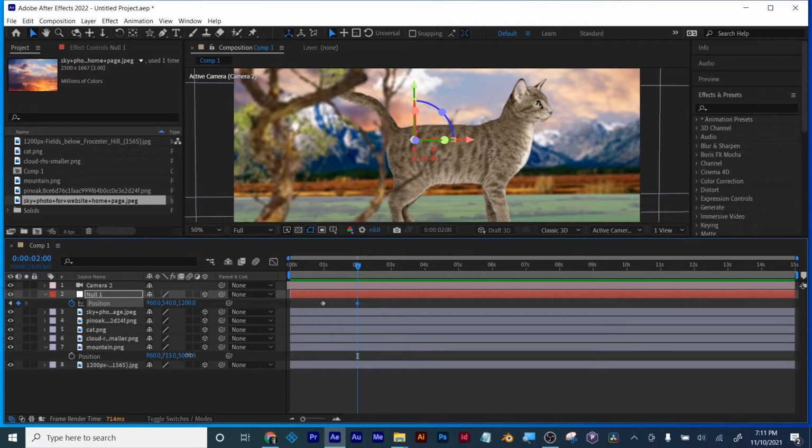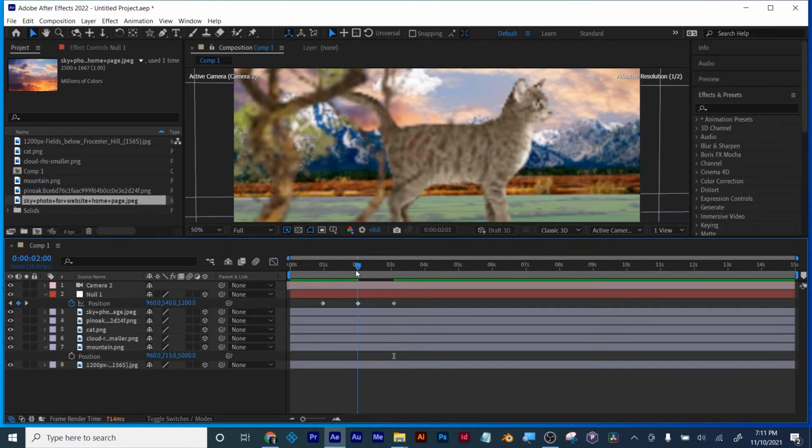Then I'm going to grab the Z of the mountain, go forward a second, and change that number of the null. There we go. Now the mountain's in focus. Now the cat's in focus. That is the way to do it.